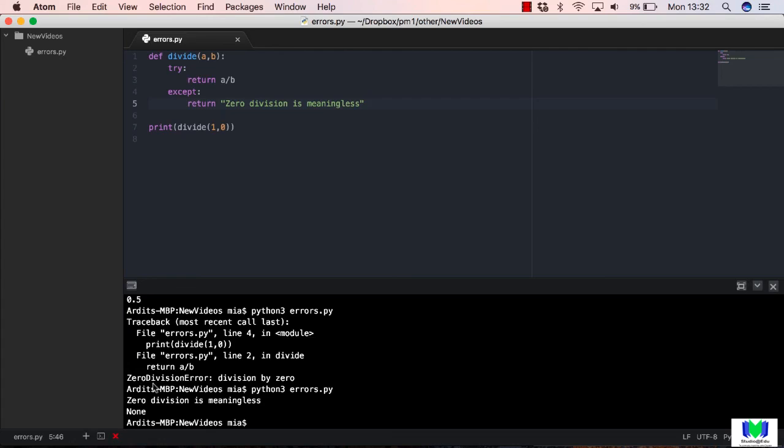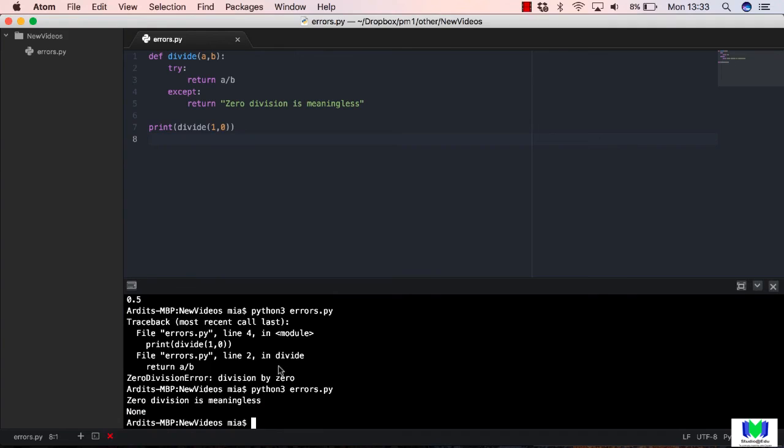You got None as an output because the function tried to do this expression, but it got an error, so it ignores this line, it doesn't execute it, and then it goes to the next line. So this line is executed when this is not executed. And so it printed out "0 division is meaningless", but it also printed out None because when you execute a function that doesn't have a return statement, such as in this case, where we had a print function, not a return statement, the function is not returning anything. It can have a print function or other functions as well, but if it doesn't have a return statement, then it will print out None. So it executes the other procedures, such as the print statement, but if it doesn't have a return statement, it prints out None.